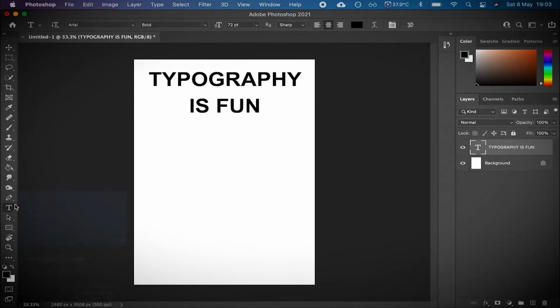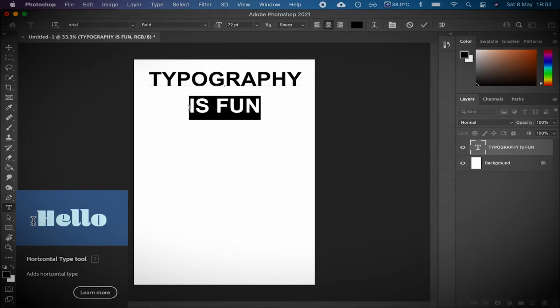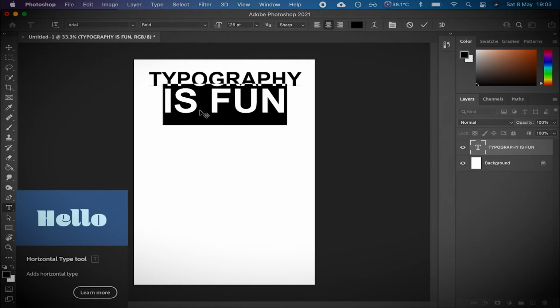Now, I think that the word typography looks good in terms of font size, but I think that these could probably be a little bit bigger. So if I grab my type tool and just click back on it, if I just highlight these words, I can change the size of those a little bit, so I can make them bigger. So actually, I'll make those 125, and you can see what's kind of happening there. It's changing this font size without changing this, and what we could do is kind of block it, you know, and try and make it the same size. It might look good, it might not.